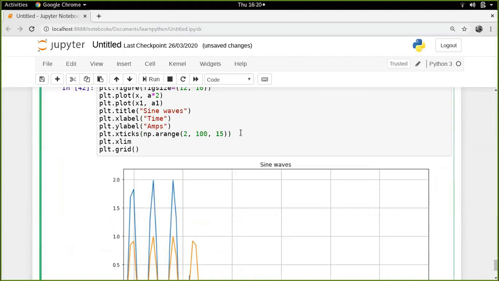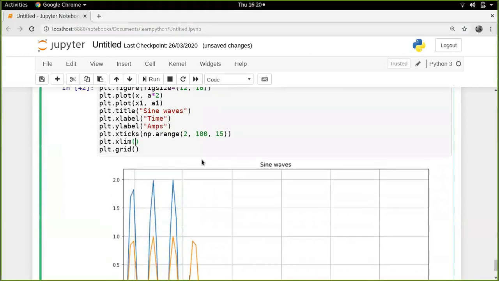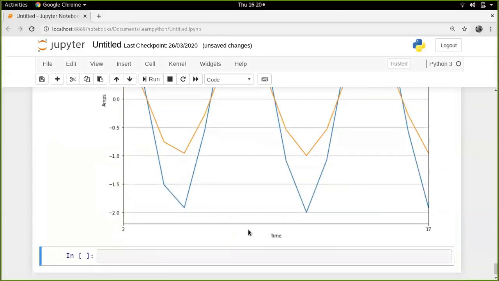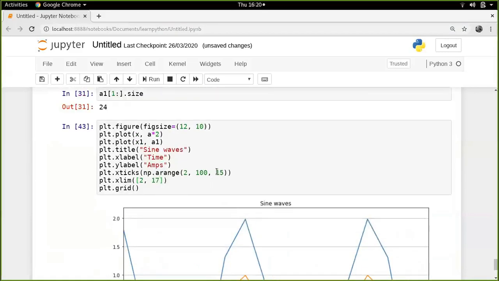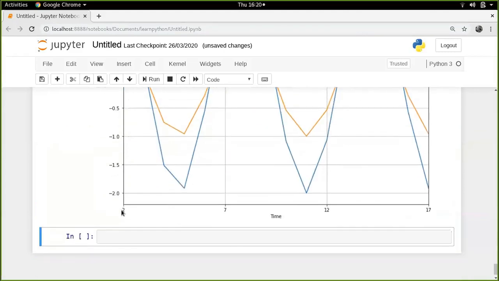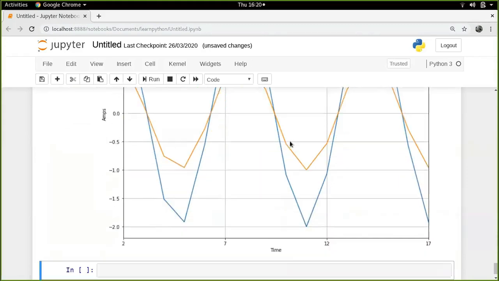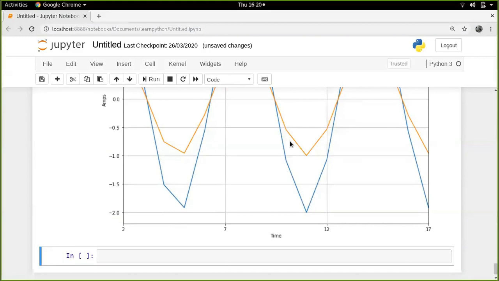Another thing you can do is what is called xlim. Xlim means you are specifying your ticks, but at the same time you also want to specify a limit. So for example, let's say I want only 2 to 70. Then I get a zoomed in waveform with only 2 to 70. Of course, you can specify what you want. So for example, let's say I want to make this step 5. So here it will say 2, 7, 12, up to 70. So basically I'm giving it a step of 5 starting at 2, and I'm restricting my plot to an X range of 2 to 70. Okay, thank you very much. Any other doubts?